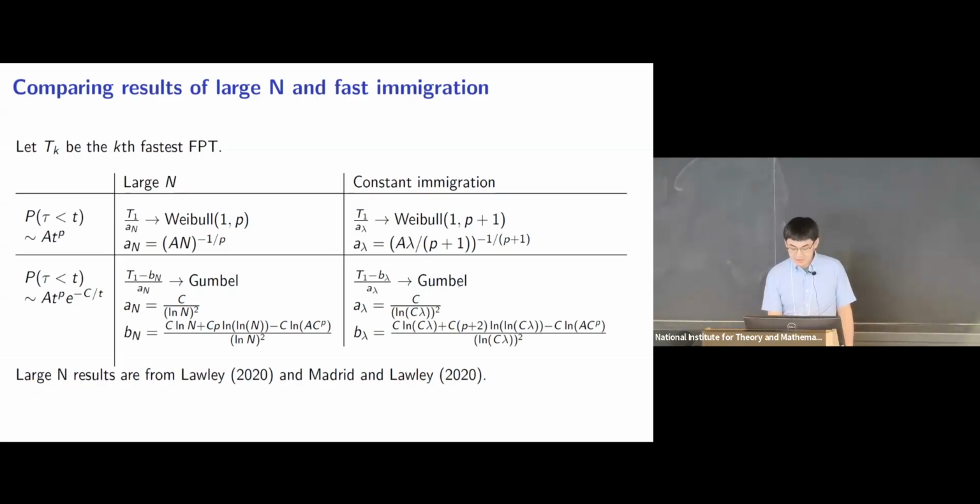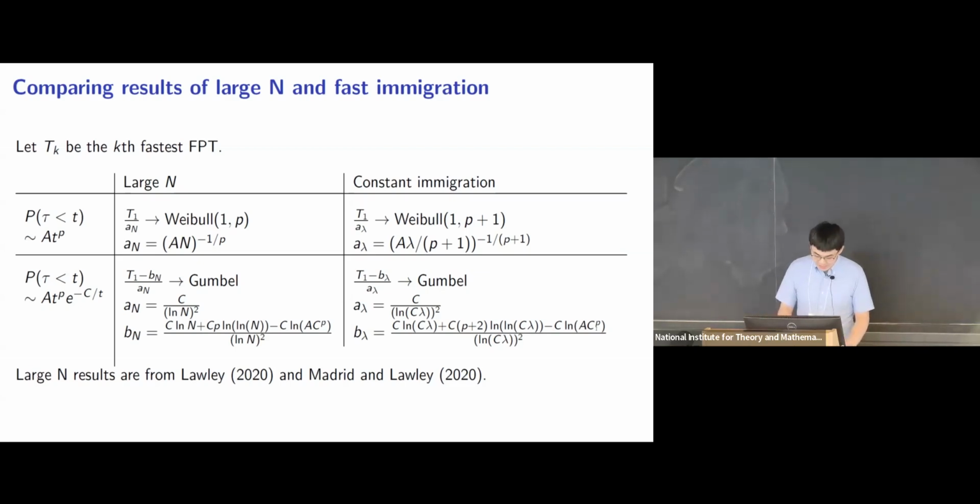You still get that they converge to the same distribution, a Gumbel, and these A's seem to look pretty similar. It looks like you can more or less just replace the N with the lambda. But a lot of these other details start getting a little bit more hairy. Like, for example, you have a P over here, you have a P+2 over here, which is not P+1. And you might be thinking, well, maybe in this place you just replace P with P+2, but here we have a P and here it stays exactly the same as P. So there are some similarities, but there are also some differences.